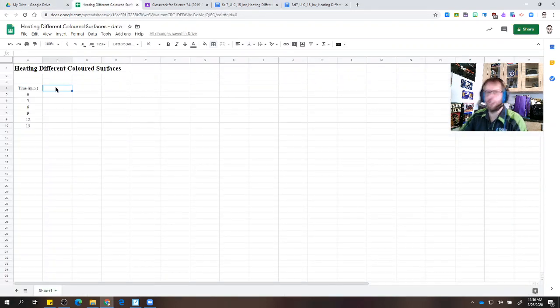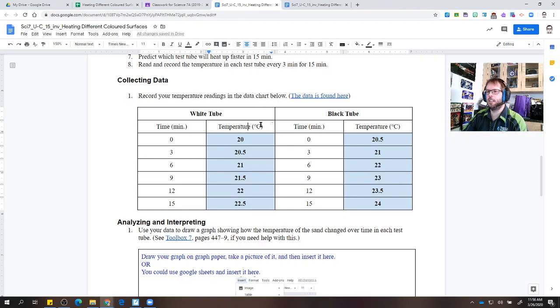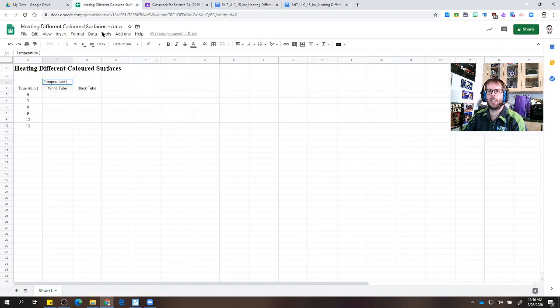So I'm just going to type in here, white tube, black tube. Going to center those. These are both temperatures, so temperature, this is in degrees Celsius. I have the symbol here, so I'll copy that out of there and put that in there.